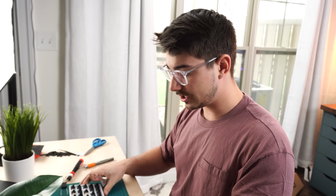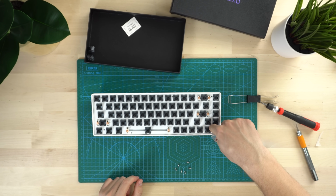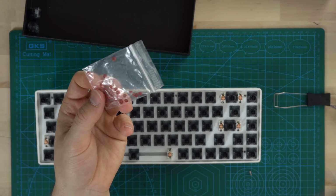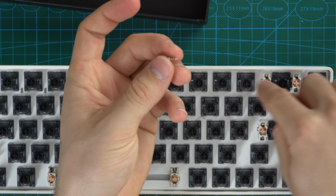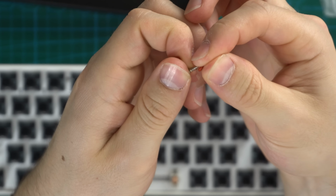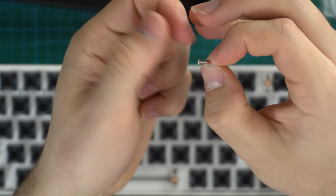All right, so I did manage to get all of them put in. However, if I screw the case down fully, these pop back up in some of the locations, because we filled the case a little bit too much and I didn't do my job quite as perfectly. So what we're gonna do is use these little tiny O-rings. I've used them in another video, and this is kind of gonna be like an O-ring mount. We've already taken out all of the screws for the plate on top, and all we're gonna do is take these little O-rings and slip one around that screw, just like that, and then screw it into itself.